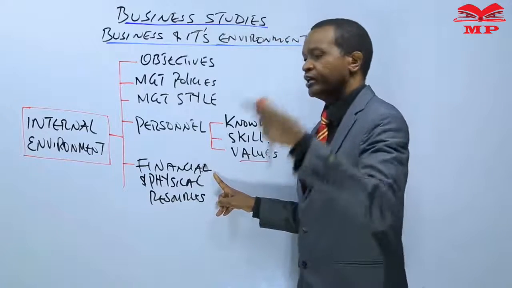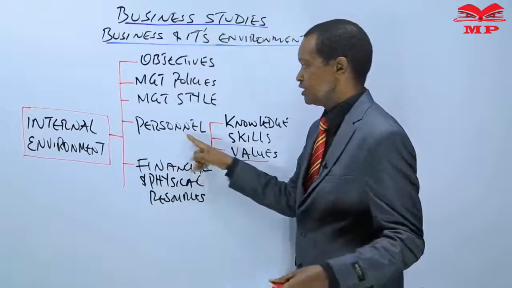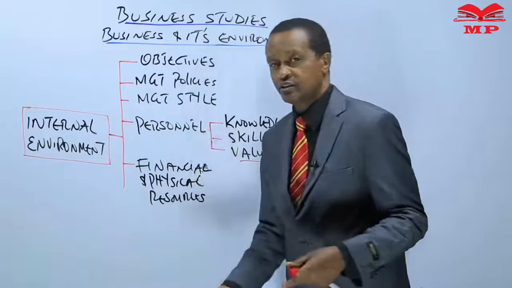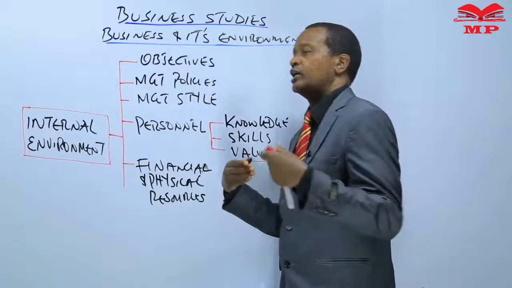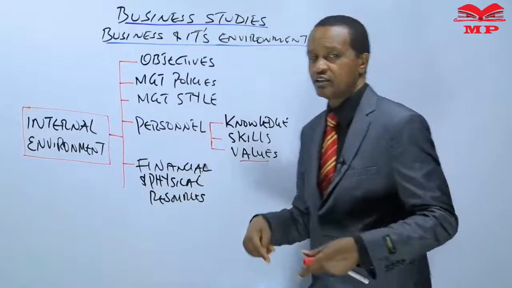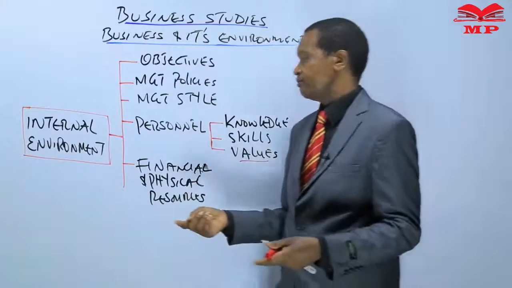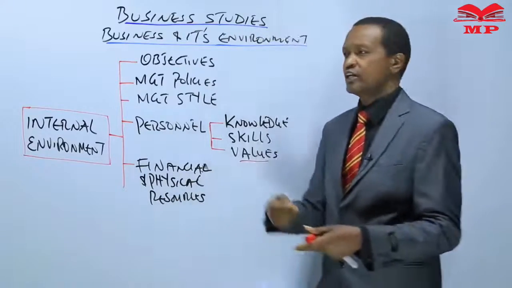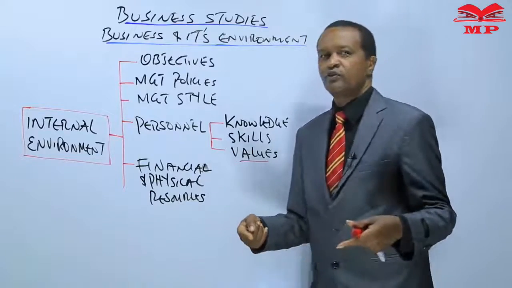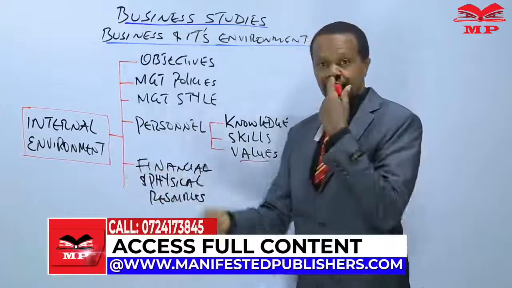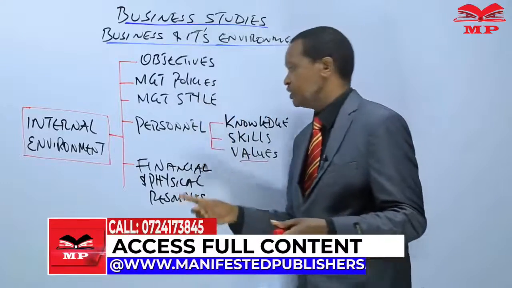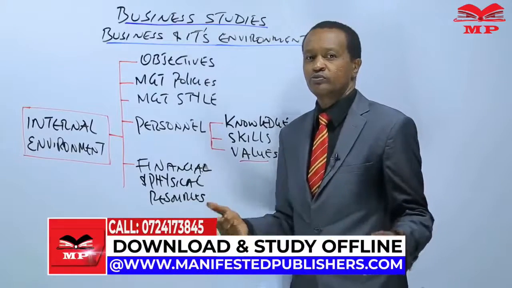You also need money to pay the workers. These personnel, they need to be paid. When they are working, at the end of the month, they ought to be paid. If you don't have your own houses or premises that will house these machines, then you require to rent or hire buildings. To hire buildings, you need money. So that's why I'm saying that for a business to provide goods or services, it requires resources. You need money, you need equipment, you need machinery, and so on.